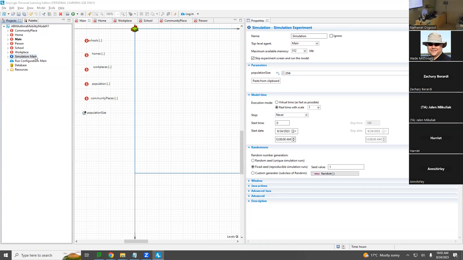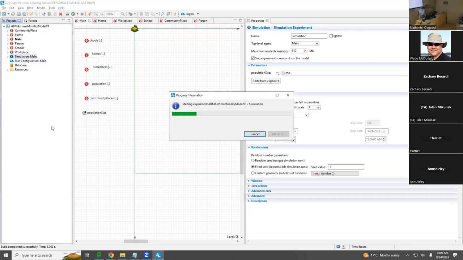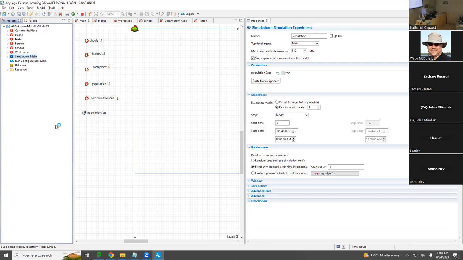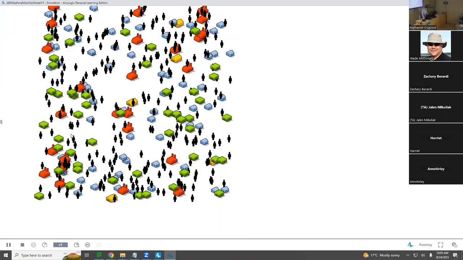Okay. So let's make sure this builds and now let's run it. Okay, so this is kind of a dog's breakfast, you know, you have people, you have houses, workplaces, schools, but it kind of shows us our population, it's fine. It gives us something that we haven't done something crazy in terms of the numbers, but now we want to do something more substantive, right? Now we want to have each person be associated with a particular home and have the person start there, right? People associated with schools or workplaces, that sort of thing. Okay, so let's work towards this.